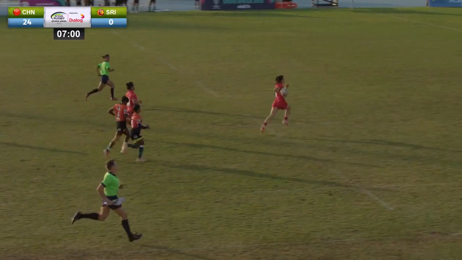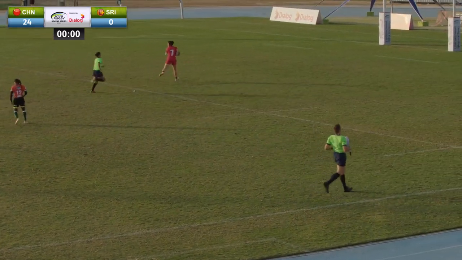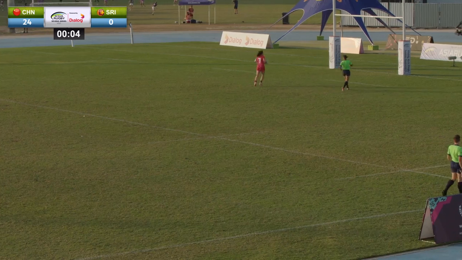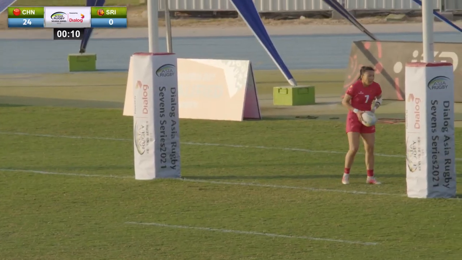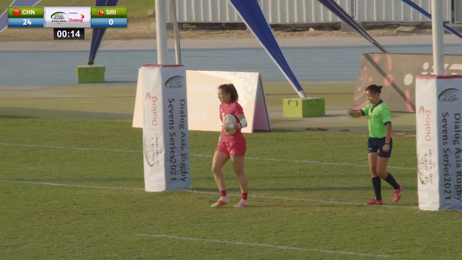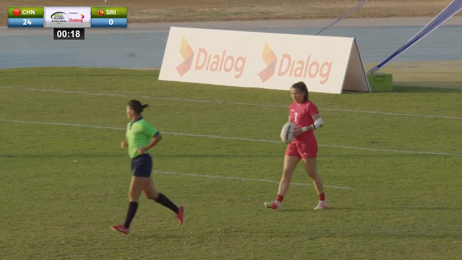And they've sent the ball straight away to their strike player. Every time she's touched the ball, she's always made something happen. And straight from the kickoff, China received the ball and went straight to player number 7, Kia Chen, who will be try number 4 for her tonight. And she has proven to be a strike player.